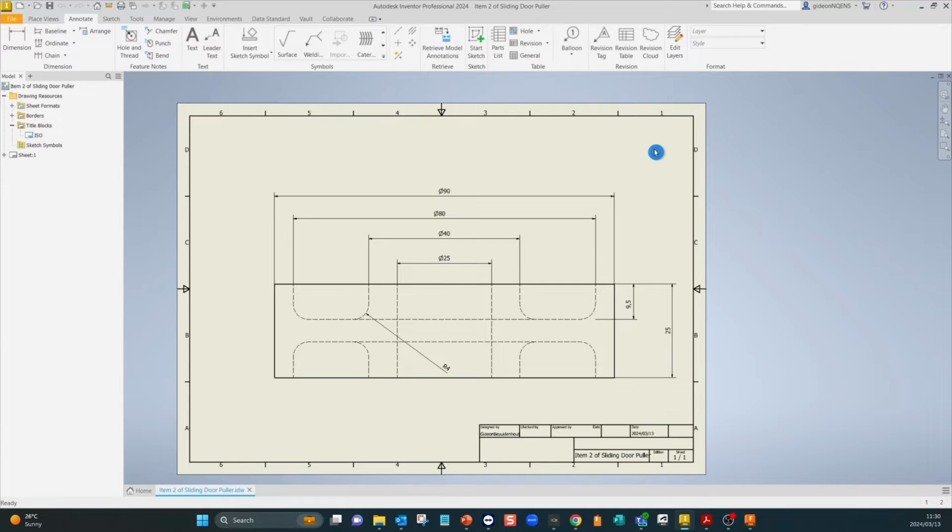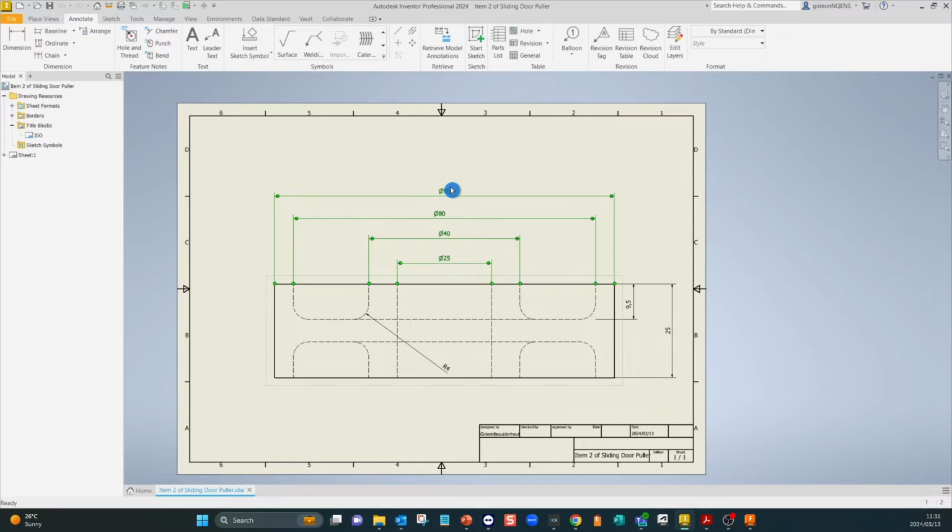In this instance, we only have a front view of a wheel puller. The reason why I know this is circular in shape is because of the diameter symbols. I can see there's a 90 diameter, and this shows me that it's circular in shape.